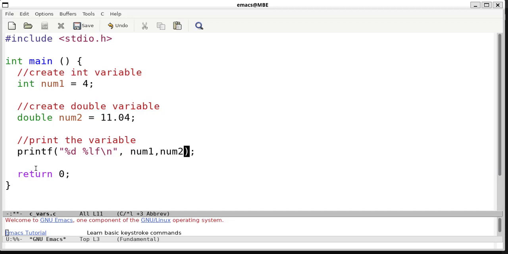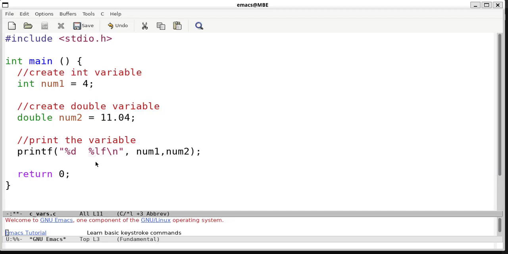So guys, this is how you do it. Using the format specifier for int, you see that I've put space between them. I can even put another space if I want, and you will see that it works the same way. It could be single, it could be double. You can put it together, no problem. Just that the values are going to come out printed together. So remember, num2 is a double, num1 is an int. So we use the format specifier for int and then the format specifier for doubles or floating point literals.